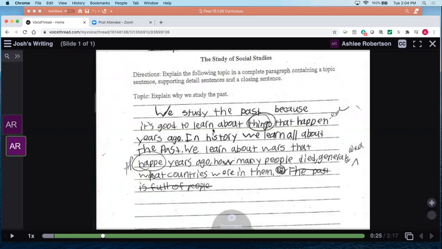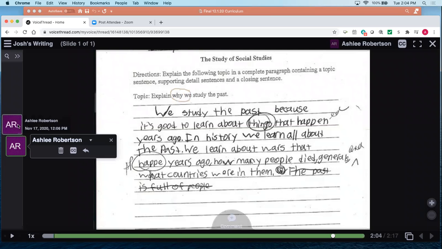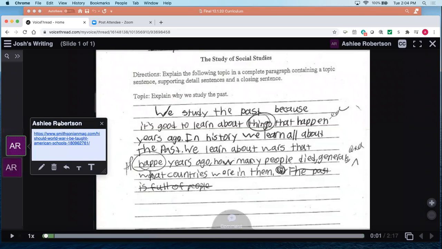So basically what I'm saying is you did a great job on this. There's a couple things that we can improve upon in the next little bit of writing. I was able to circle, if you can see on the screen, the question asked you to explain why. So instead of saying the word things, actually tell me what things in particular and why. And then at the end, I said, if you need help coming up with reasons why we study the past, there is a link, and then this link pops up.